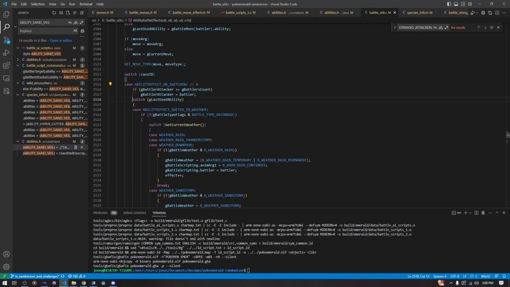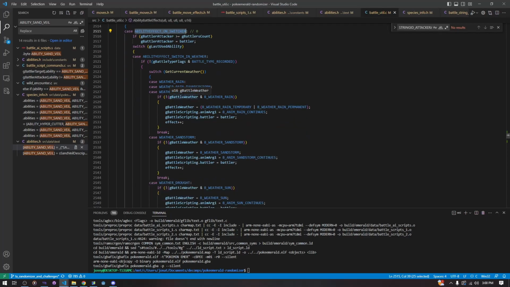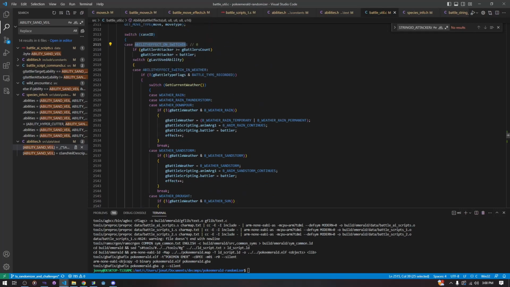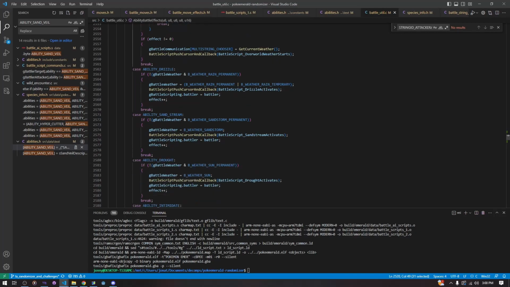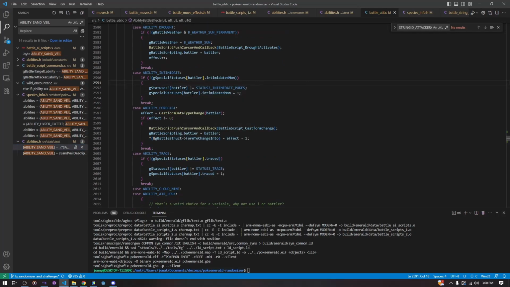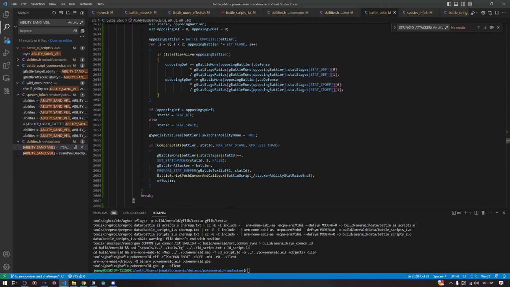We are going to then do another switch statement, another switch case on the last used ability. So for any ability that activates on switch-in, we are going to put code here for said ability. Sometimes this is ABILITYEFFECT_SWITCH_IN_WEATHER, if the ability effect is specific to this type of thing, that's handled separately from a lot of these abilities. So here's Drizzle, Sand Stream, Drought. These are all abilities that happen on switch in. Now at the bottom of these on switch in abilities, we're going to add our Download code.